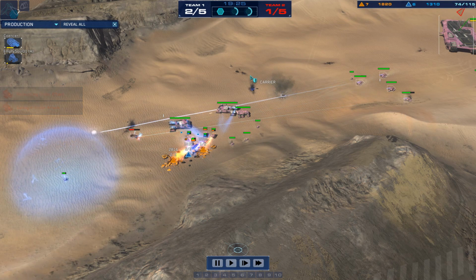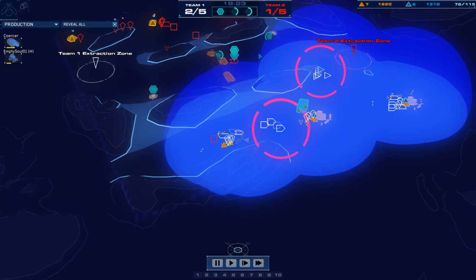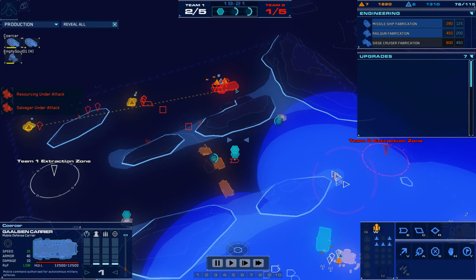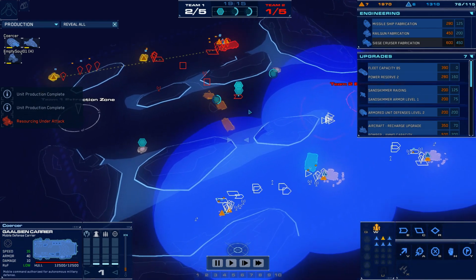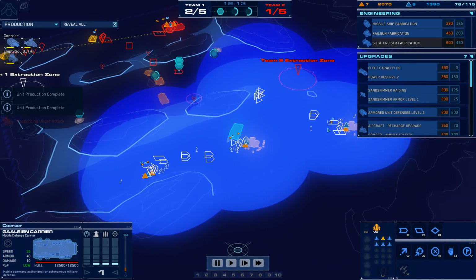LAV armor being researched for EmptySoul, and nothing currently being researched for Coercer. Light attack vehicle online.